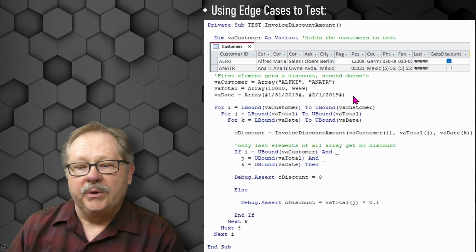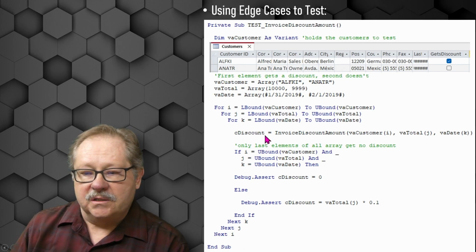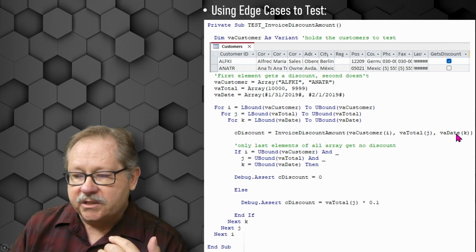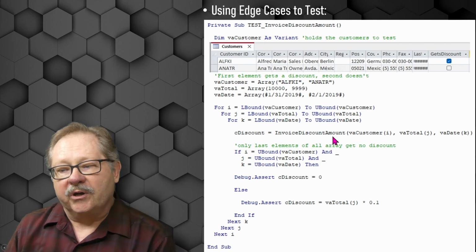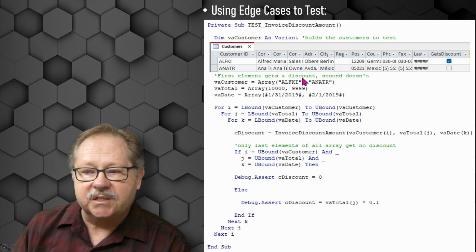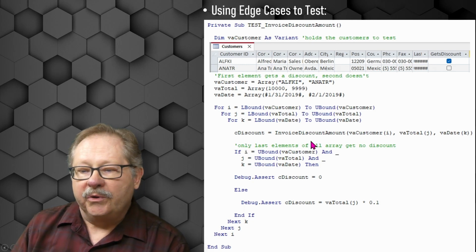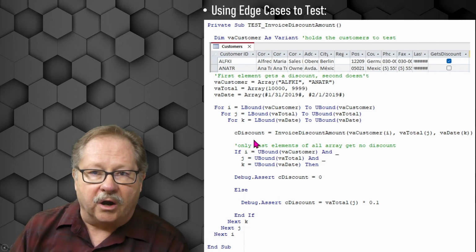So we would expect that when we go through this loop here, that we look at the cDiscount, pass those variables to the function InvoiceDiscountAmount, and when we pass these variables here, we're going to pass all 6 of these eventually, we would then determine that cDiscount gets a discount or not.